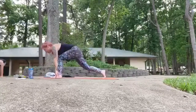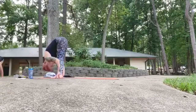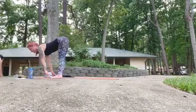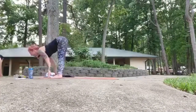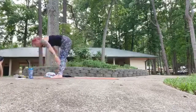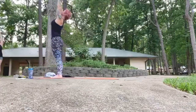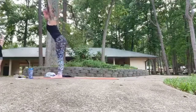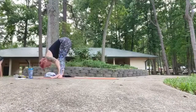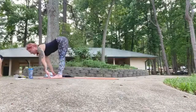Hands down, step to the top of the mat, fold into the legs. Hands come to shins if need be, or up onto fingertips. Your back is flat, your legs are straight. Exhale, fold back over. Inhale comes up, really pressing the palms squarely together so you can feel that strength build in your shoulders. Exhale, swan dive forward, fold again. Hands to shins or on fingertips, Betty Boop, halfway lift, belly taut.